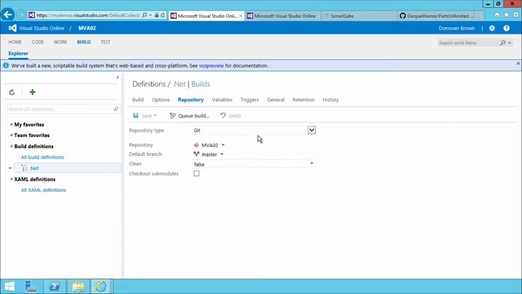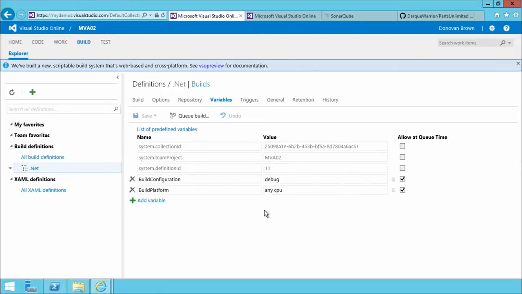Our repository, as we mentioned before, this was a Git Team Foundation server, so we have Git, GitHub, and we're going to use GitHub in a later module, or any external Git if you're using a different Git provider to host your private repos. If you had chosen a TFVC team project when we created this, you would have the appropriate options for TFVC here as well. I can obviously choose what repo out of that Git repository I want, what branch I want to build, and even if I want to clean the system every time I do a build on that one particular item, and if I want to check out any of the sub-modules that are inside of that repo that I'm working with.